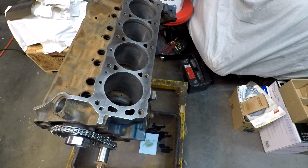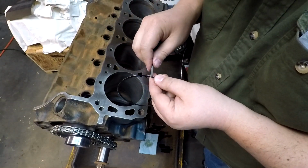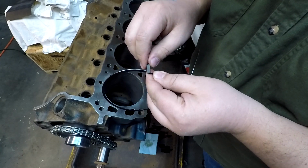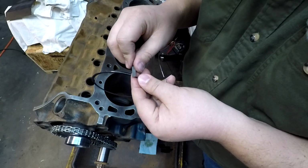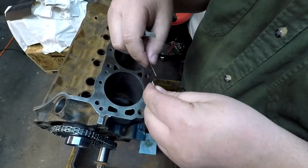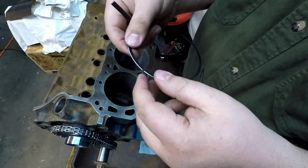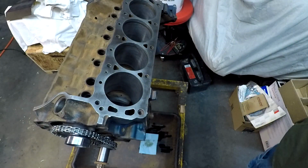Of course, these are pretty much stock rings, so I'm sure they're probably a cast ring. So these ones are real easy to do. Definitely does not take much. Just a little bit. And this one, that one did have a little more of a burr on it. Caught really good there. That one's pretty good. There we go. Feels pretty good. Not sharp. I think we'll call that good.